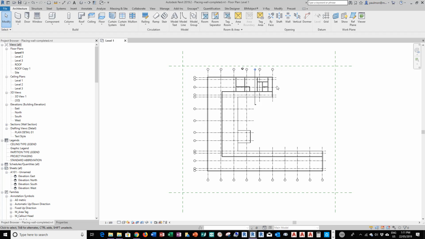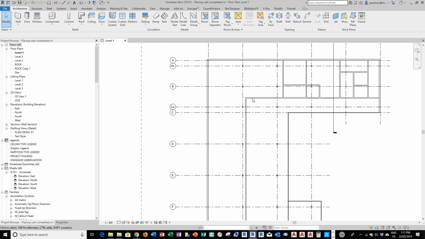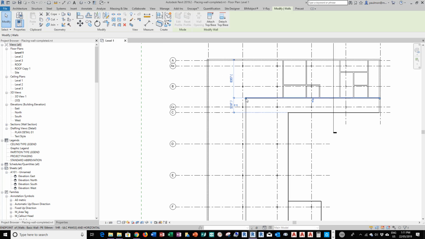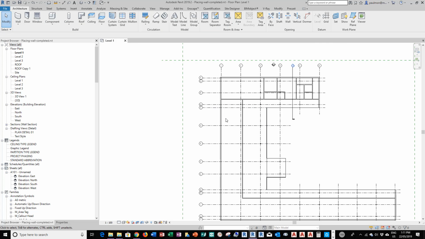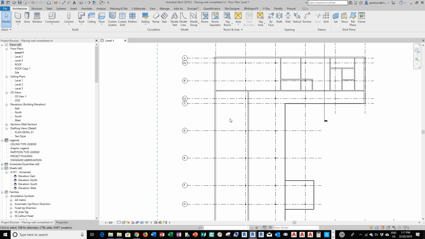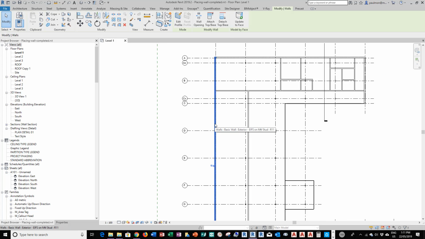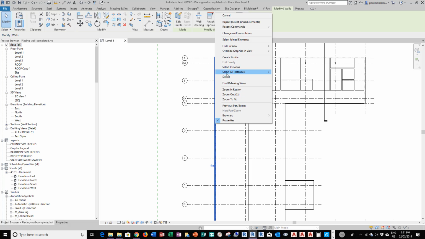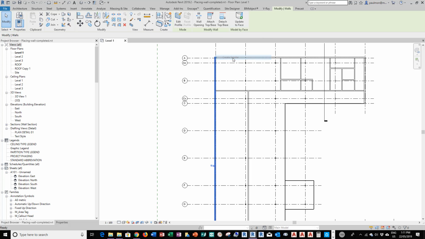Now once we finish the partition in this north wing here, we're going to continue creating walls to define the rooms that we need in our programs for this school. So I'm just going to click on this wall. I'm just going to drag the wall end to come down to here. And I'm going to create another wall. We're going to use the exterior wall type. We're going to click in here and then right mouse, select similar, create similar.